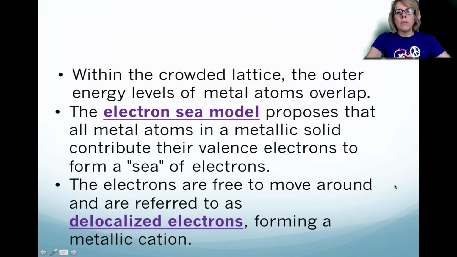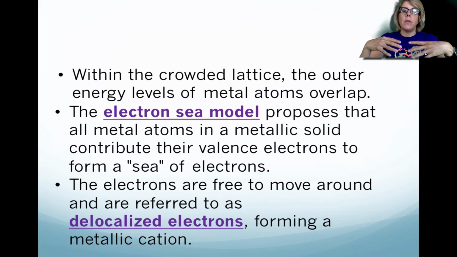So let's talk about what we call the electron sea model. This is a little bit different from ionic compounds. What happens is when you have metals with each other, you essentially have different energy levels that are overlapping with each other. As a result of this, you have overcrowding, and you don't want that. But with an electron sea model, a lot of scientists have seen in metals that the electrons in the outer shell or outer orbit of an atom actually flow from one atom to another. We call this delocalized. So they're free to go from atom to atom.